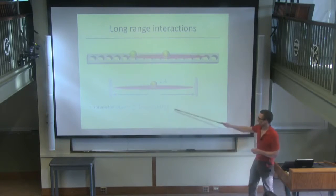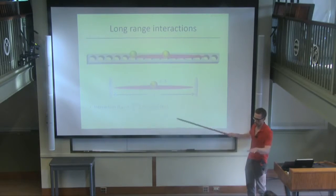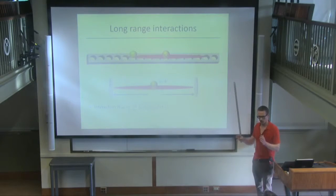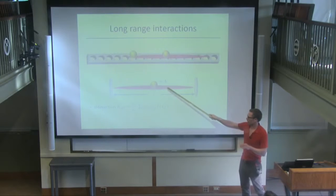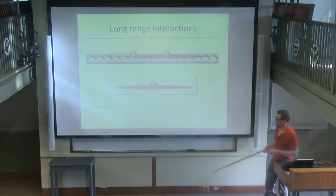The difference here is that you have this length dependence, which has this exponentially decaying envelope around where the atom is. And so this changes it from being this infinite range interaction which you have in a cavity, where if you put two mirrors somewhere and you're bouncing light back and forth, then the atoms will interact more or less the same at any point depending on the mode function. But in this case, this decays exponentially and it starts to look like a finite range interaction.